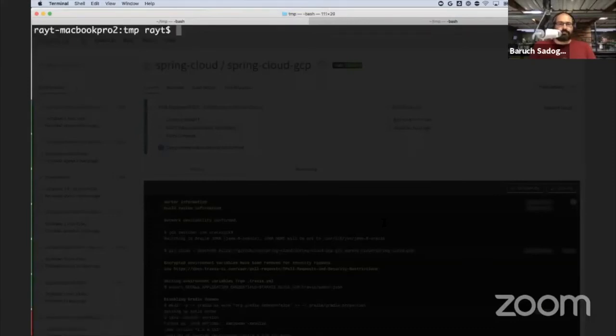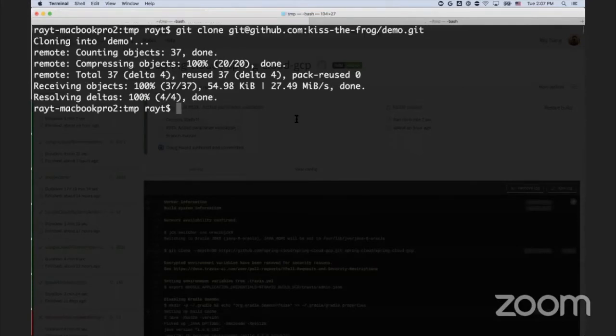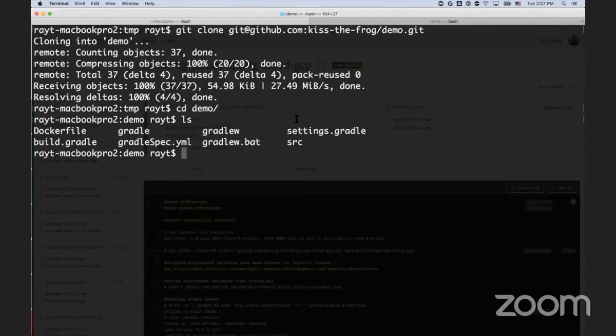Yes. Okay, very cool. So here I have a directory, just temp, because this is a temporary thing. But first of all, I need to clone whatever that build just created. There we go. I'm going to clone this demo repository. I believe that we already have the Docker image, right? So why don't we just go ahead and try to deploy this into a Kubernetes cluster first?